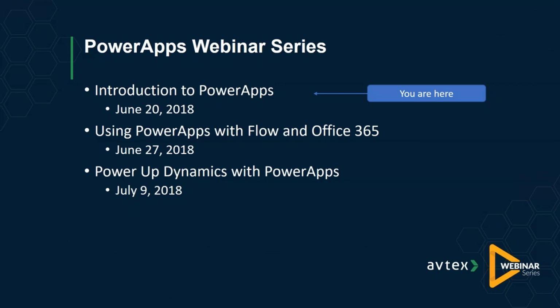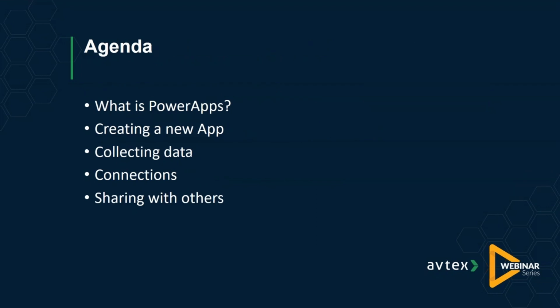So the basic webinar series is today is the Introduction to PowerApps, and then on June 27th, so next week, it'll really be taking everything that we've learned today and applying it to Flow and Office 365, really making more out of what you have. And then right after the 4th of July break on Monday, July 9th, we'll be presenting on powering up Dynamics with PowerApps. So very heavy integration into the Dynamics ecosystem. What does it mean, and what are some of the new capabilities that you can take advantage of inside of PowerApps?